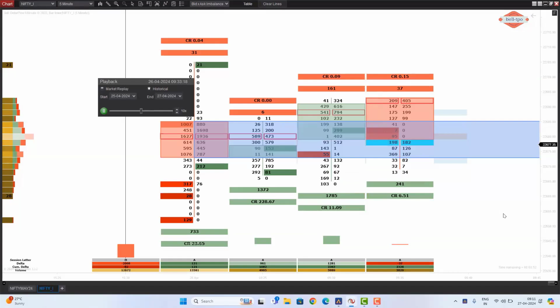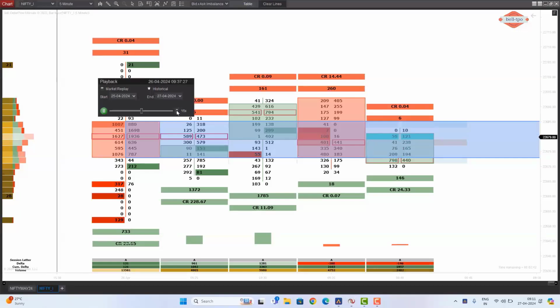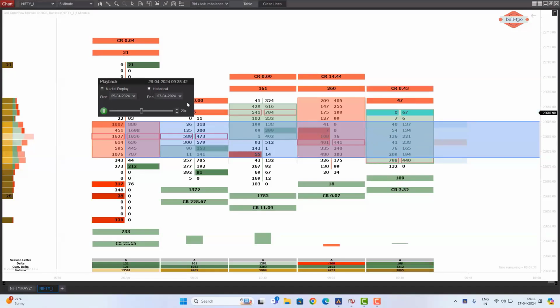So you can see that the market is going sideways. The first 5-minute high and first 5-minute low are still not taken down yet. But still, the volume activity is relatively high. If you look at the lower base, current volume is like 587, 643, 739. That's the number it's running at the bottom. So I'm going to increase the speed further, to about 20 times the speed now.